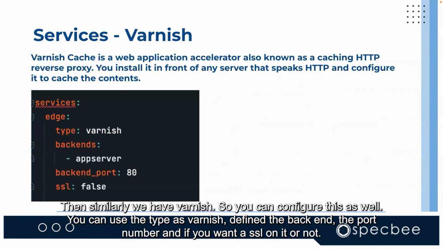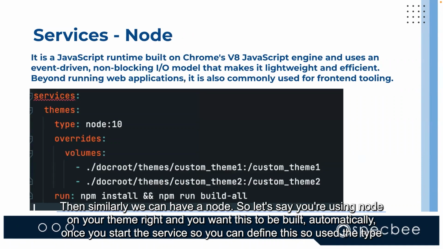Then similarly, we have Varnish. So you can configure this as well. You can use the type as varnish and define the backend, the port number, and whether you want SSL on it or not. Then similarly, we can have a node service. So let's say you're using node on your theme, right? And you want this to be built automatically once you start the service.